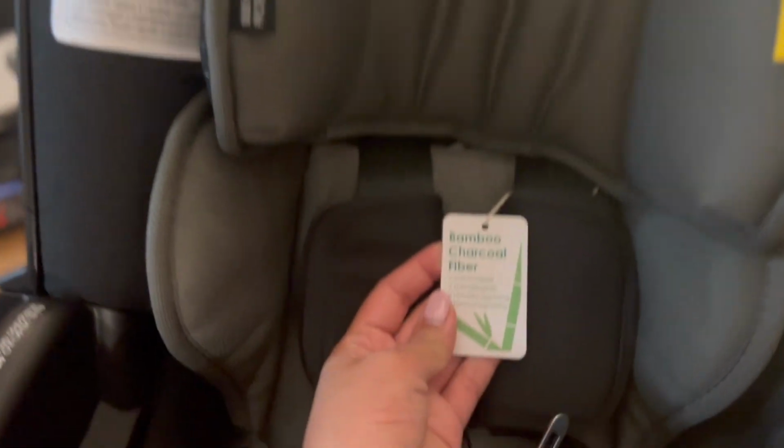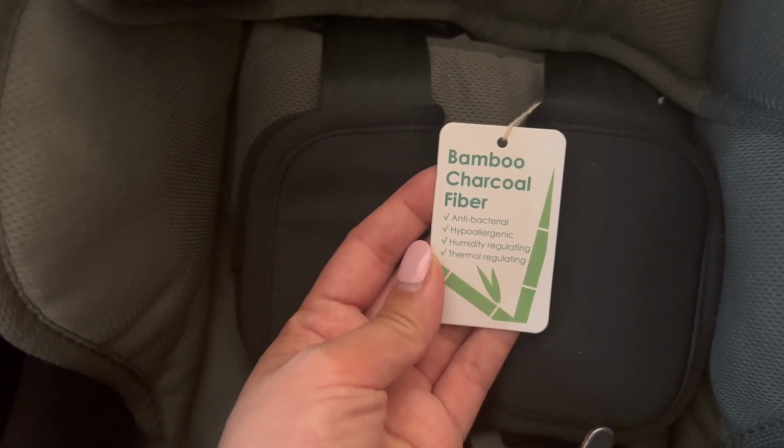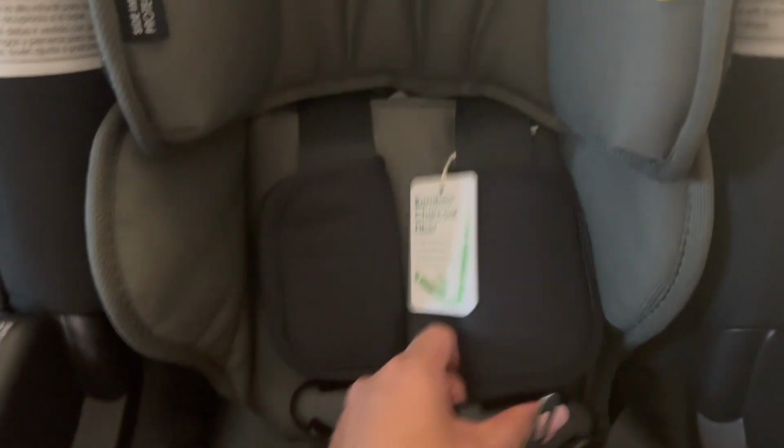But here is the bamboo charcoal fiber. It's antibacterial, hypoallergenic, humidity, and thermal regulating. So that's awesome.